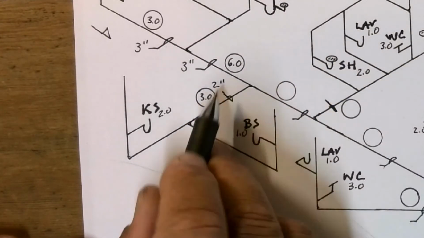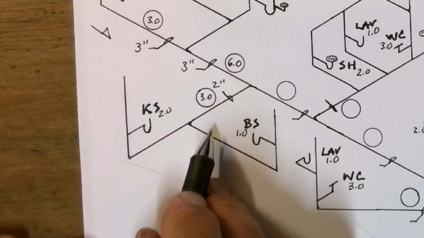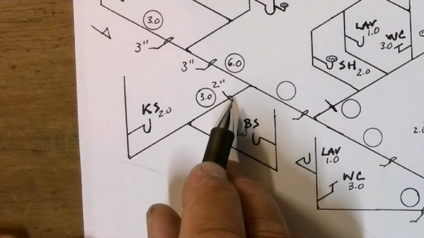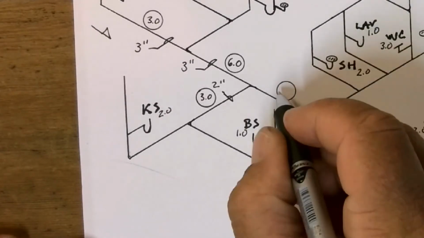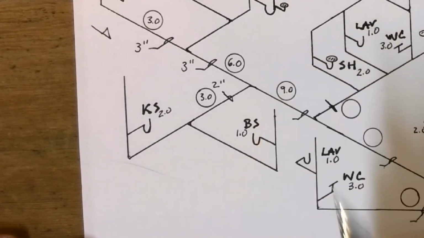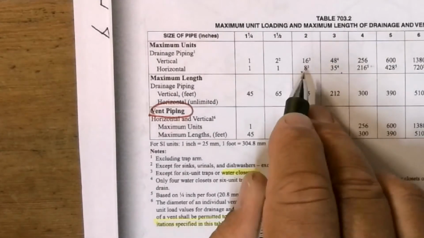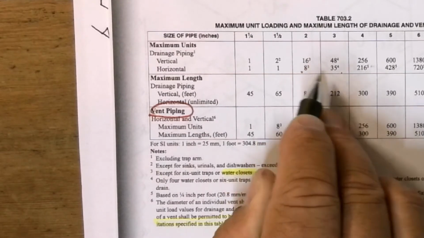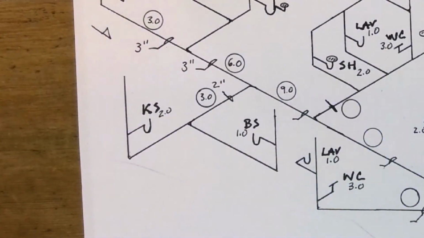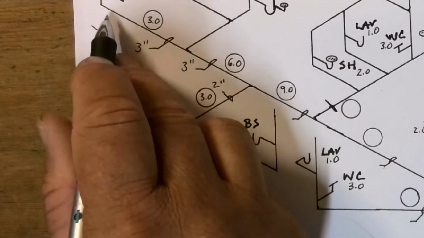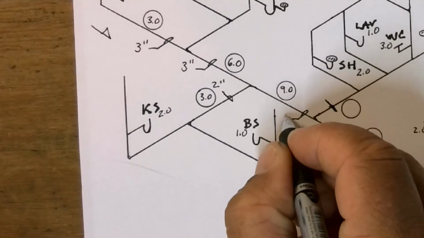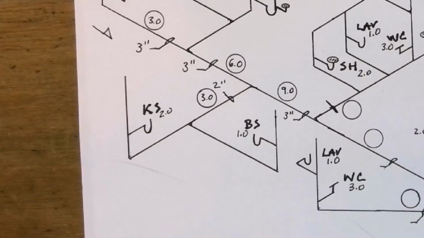Now over here, I have 6 fixture units here, 3-inch pipe. 3 fixture units here, 2-inch pipe. This one, if that's the case, this one's going to be 9 fixture units. Now, I've exceeded the 8 fixture units for my horizontal waste, so I got to go 3-inch anyways, regardless of the fact that I got the water closet up here at the upper end over here. So now we're sitting at 3-inch pipe, right?